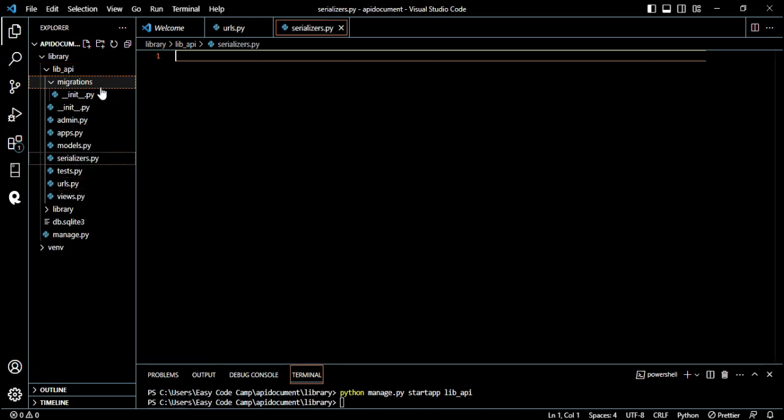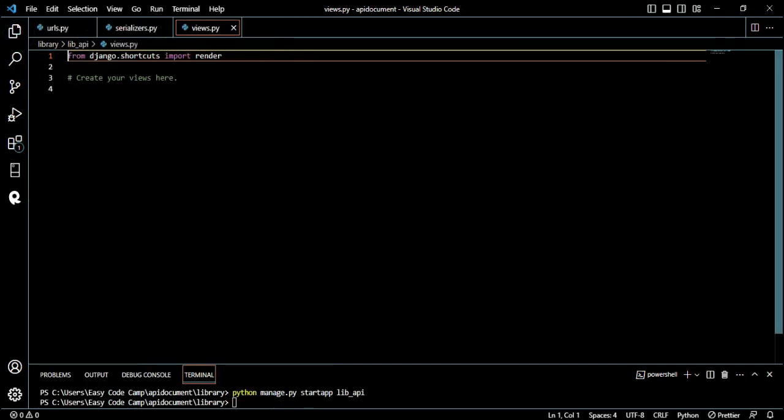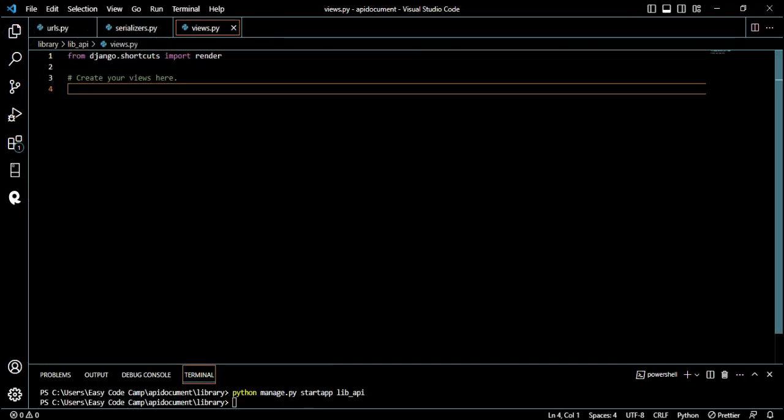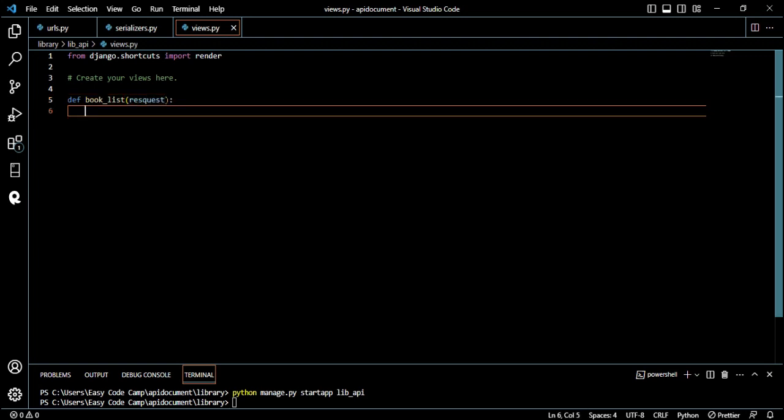So we need another file, the Django file by the name of serializer.py. So we should jump inside this views.py right here. Right now we're going to make a book list. Create a new book list. For creating a book list inside the views, at the first we can define this book list, and we can request this one by this parameter.